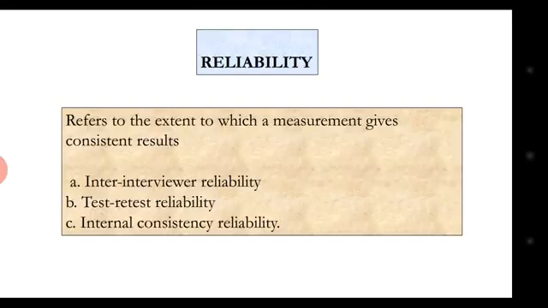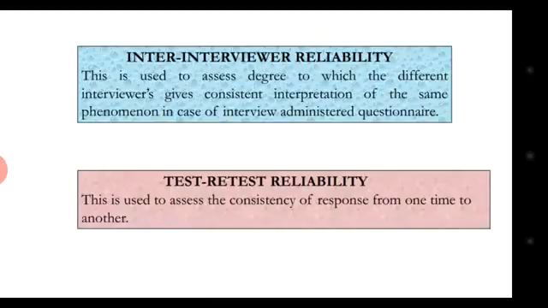You are going to administer a questionnaire to a large number of respondents, and if you do not get consistent results, then it is really a mere waste of time and energy. Here you must be very cautious about the consistency of the measurement. And you are going to check the reliability of three things: interviewer reliability, retest reliability, and internal consistency reliability.